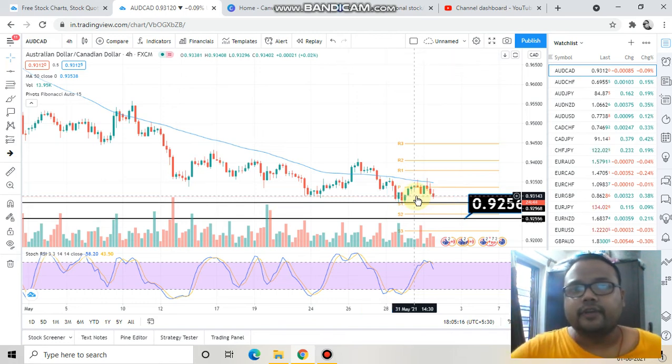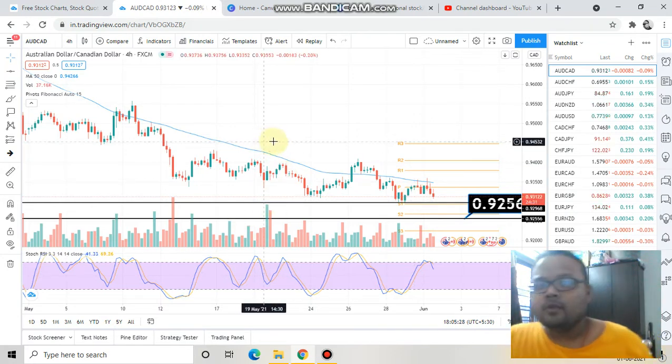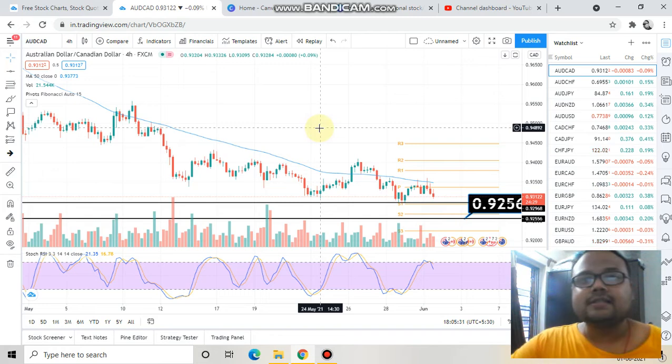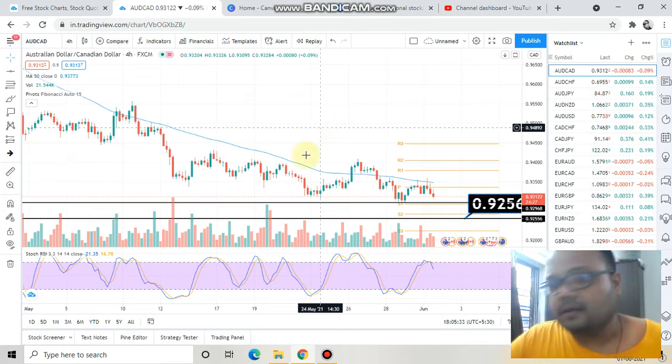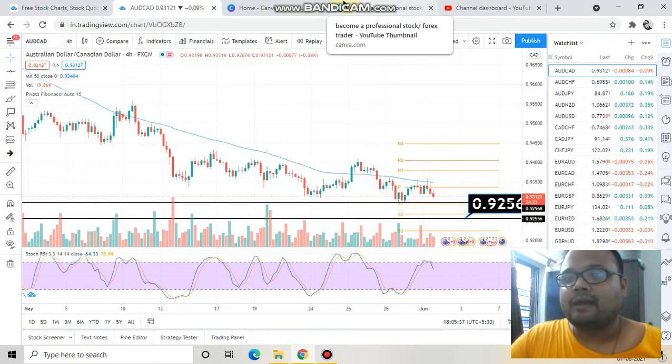And if you're looking for a fresh shorting opportunity, then this is not the right level, because in a downtrend market the strategy is usually simple. Whenever the market goes up, we just short the market at the resistance, and here we were shorting the market at the resistance for the last couple of weeks. But the market is oversold right now, so it is not the ideal position to short the market again.